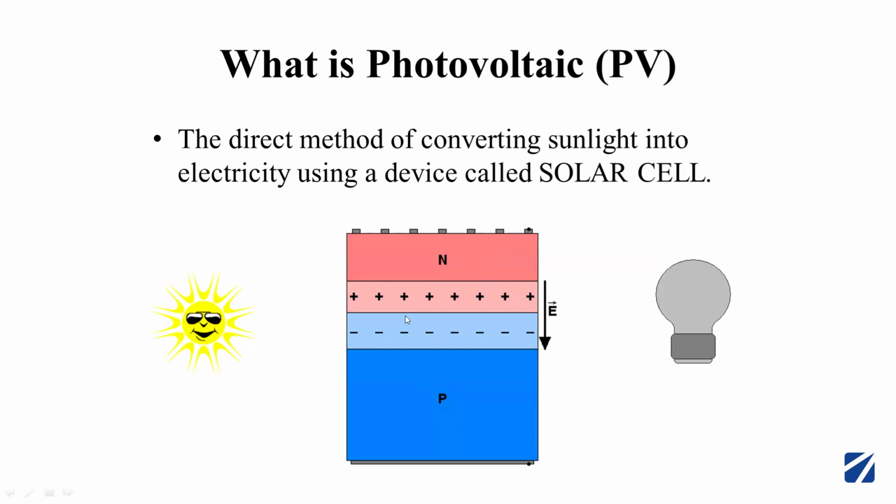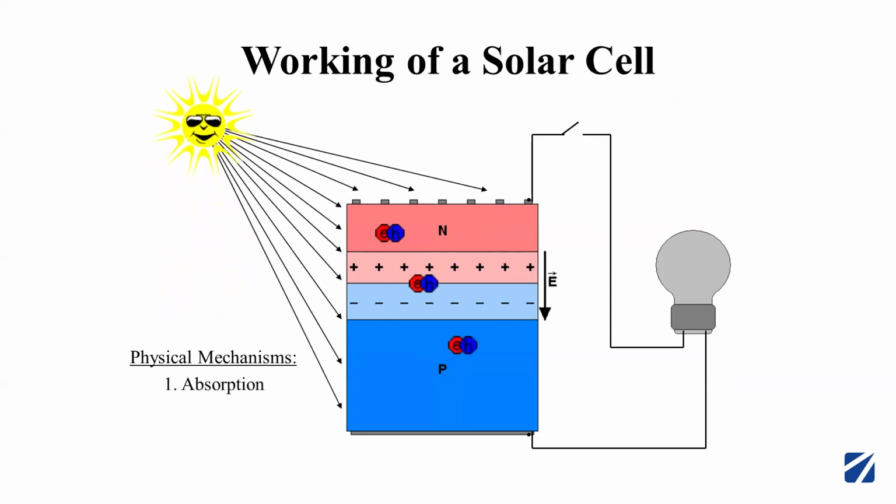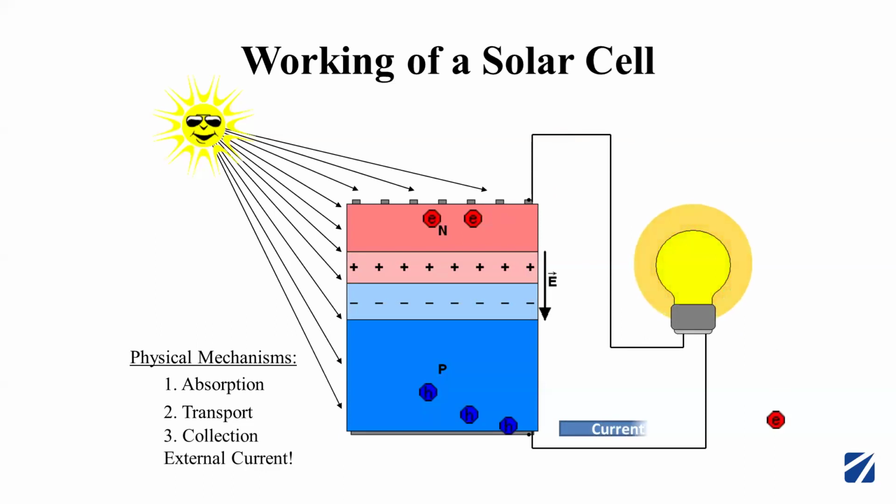When the sun shines, sunlight has photons, and when these photons get absorbed, electron-hole pairs are formed inside the solar cell. These electrons and holes get separated because of the inbuilt electric field between the PN junction. Whenever there is a potential difference or separation of charge carriers, there will be a flow of current. A voltage is developed, and when there is a voltage developed, the current will flow. So if we close the circuit, the current will flow. This is how current can be delivered from a solar cell.